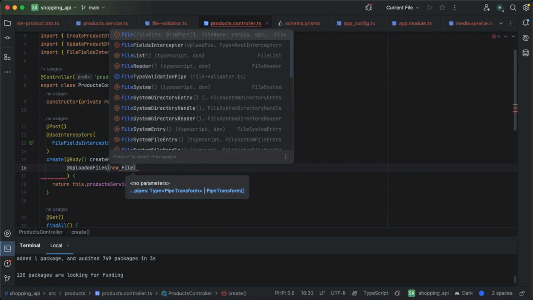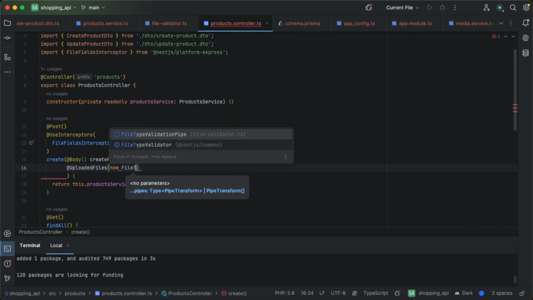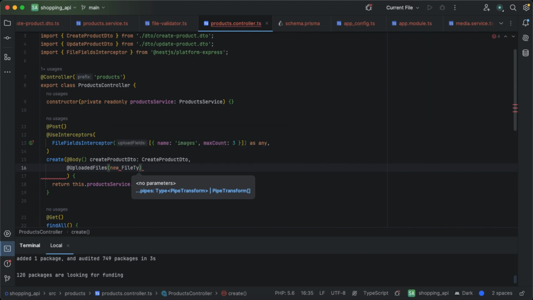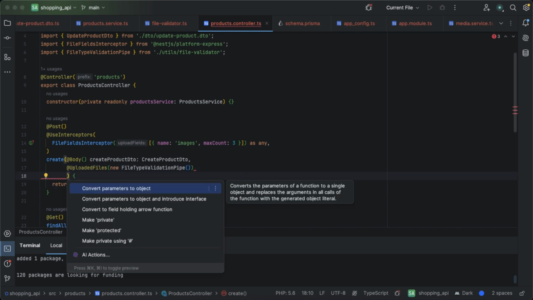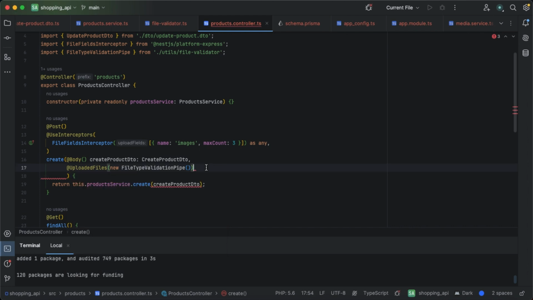FileTypeValidationPipe. I'm going to explain what it is, and I think there's some ESLint complaint. Then files, the images.